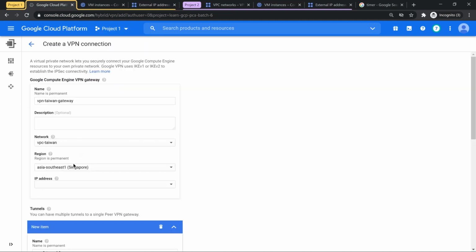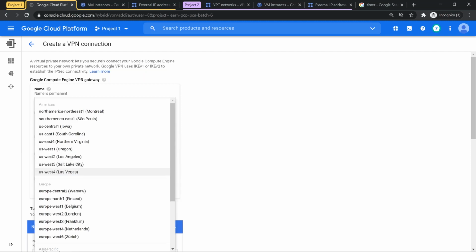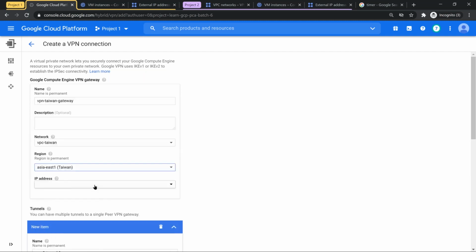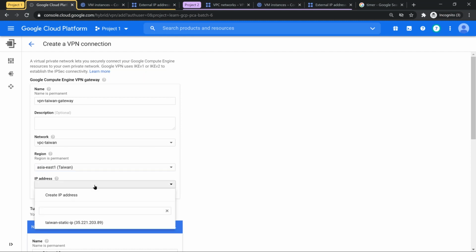So select the region. If I just mouse over, it's going to show me this is the region where the gateway of your compute engine is located. The tooltip really helps folks in the beginning, so just mouse over each tooltip and see it. So where is our region? It is in Taiwan. And the moment I select that, I automatically get that static IP which I had reserved, because we have already created it for that region, right?